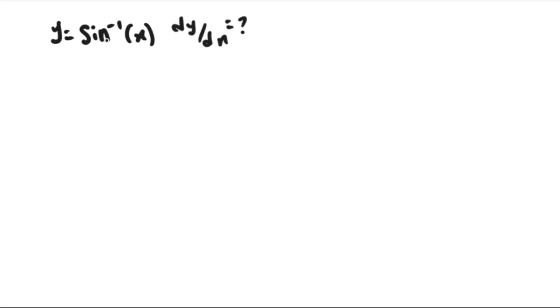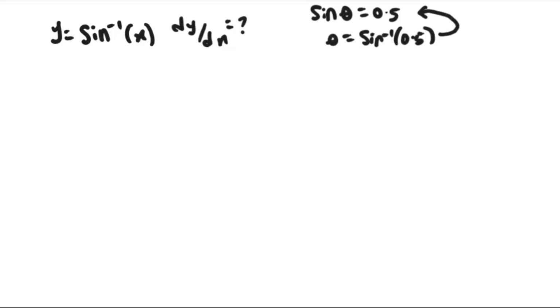Now, if our y is equal to sine inverse of x, it means that sine of y will be equivalent to x. Because if you are solving mathematical questions and you get to a point that sine theta is equal to 0.5, as a math student, what you have to do is say theta is equal to arc sine 0.5. So if we go backwards, it means that if y is equal to sine inverse of x, sine y will be equal to x.